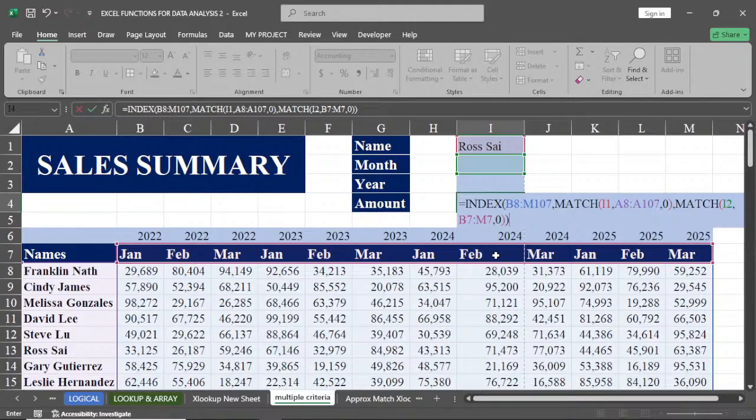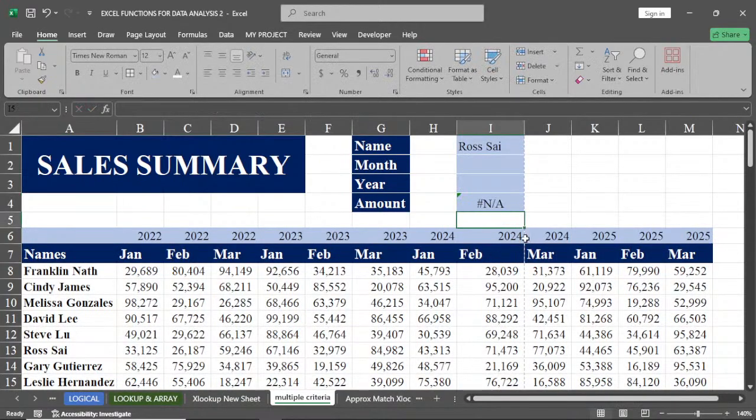So once we do that, we hit enter. It returns NA for us. Now, if we are looking for ROSA under match, for example, let me type match here and hit enter.